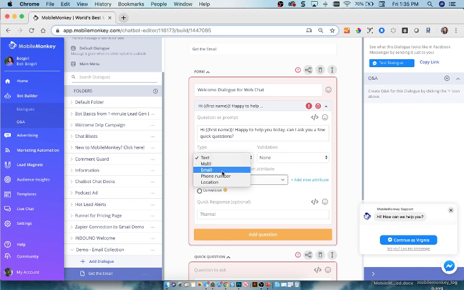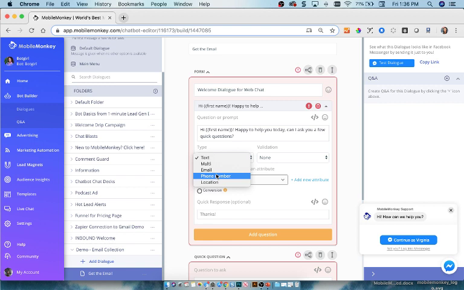And then you can also have an email address as what we're requiring the response to be, as well as phone number. And when you use email and phone number, Facebook has this superpower where they're going to put the user's email address or phone number on file into a button that they can click on to submit. So we're talking really, really low friction here. Facebook already knows information about these contacts that you can take as if you just ask them for it. And it's very simple to do.